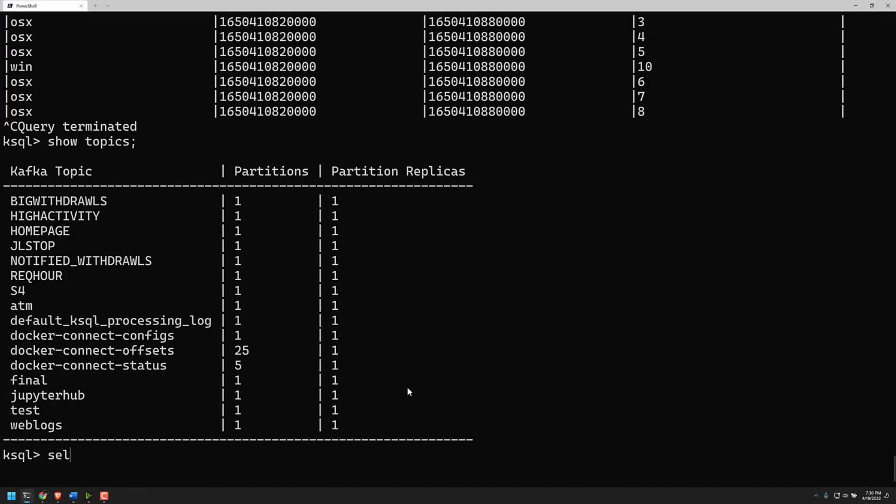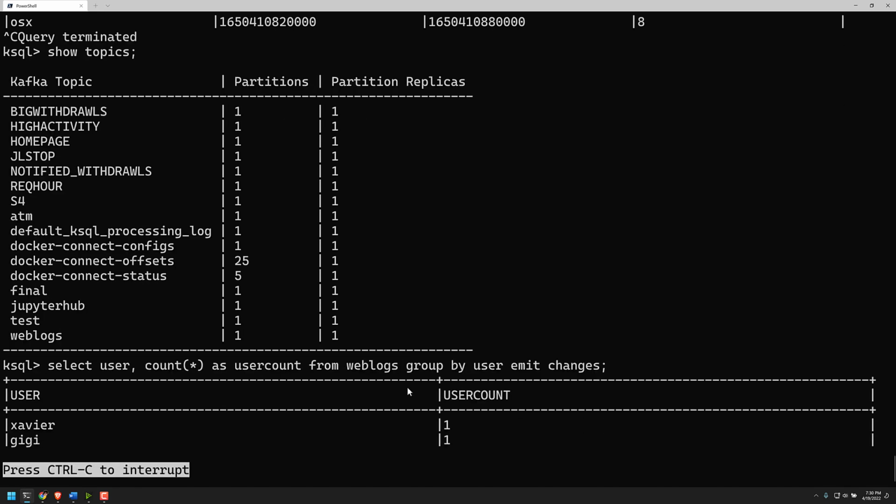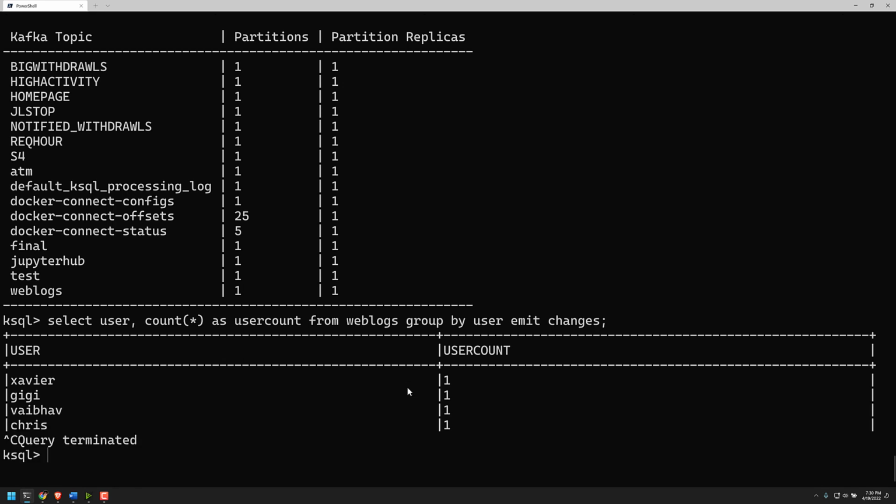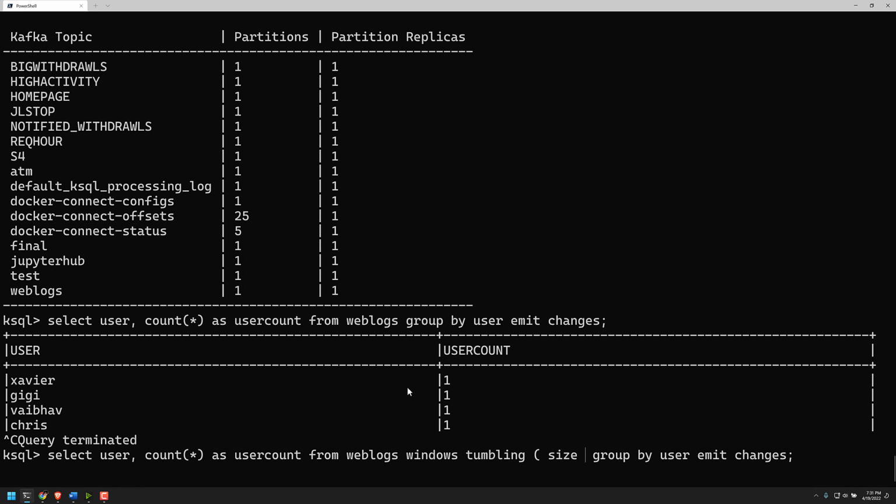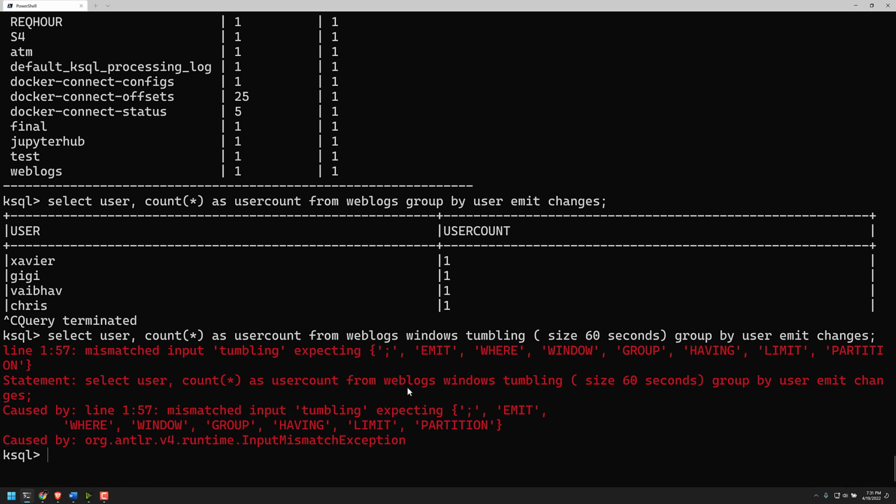I'm going to say select user, count star as user count from web logs group by user, emit changes, and now I get to throw it in a window. Web logs window tumbling size 60 seconds. Okay. And I got a mistake somewhere.